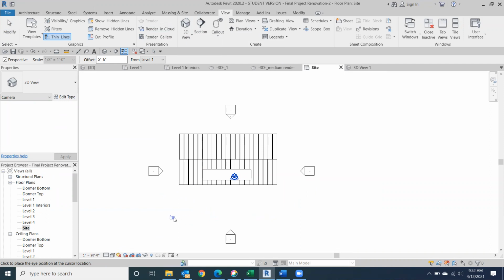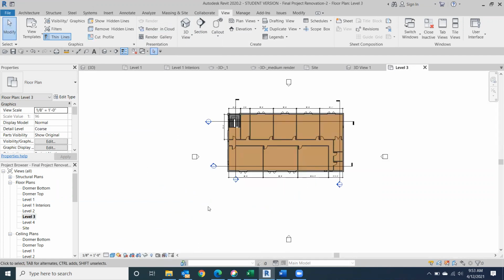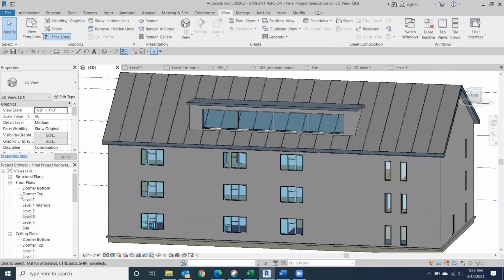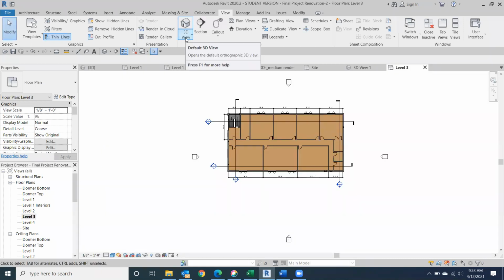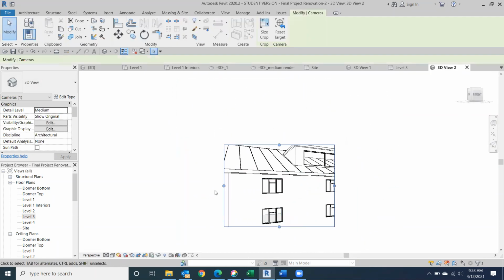So I could really take a picture from anywhere on here. And I can also take it from like a level 1 view or a level 2 view or a level 3 view. So you're higher up. So if I took it from level 3, oops, gotta go back to it. Level 3, thank you. Camera. I took it from this angle. So I don't have an exact angle if it's 90 degrees or 0 degrees or 45 degrees. So it's not going to give me that exact view, but you can take the shot from however you want to. Does that make sense? Does that answer your question? Yeah. And then you just click there and you just have to zoom out a little bit.